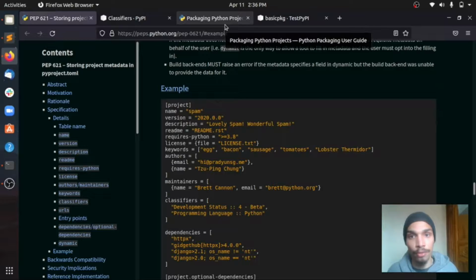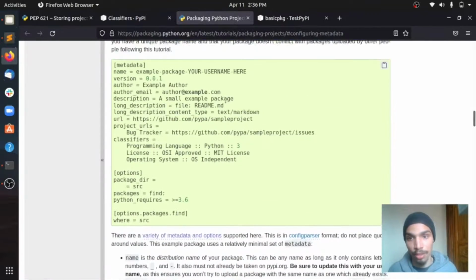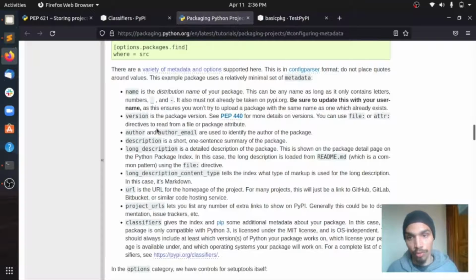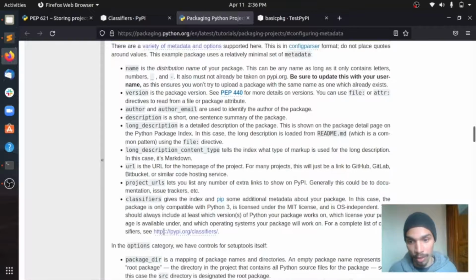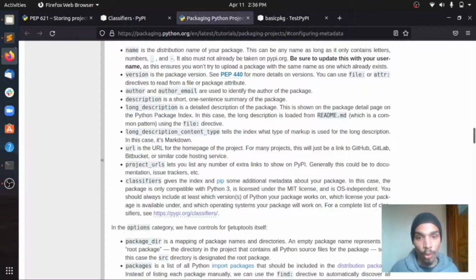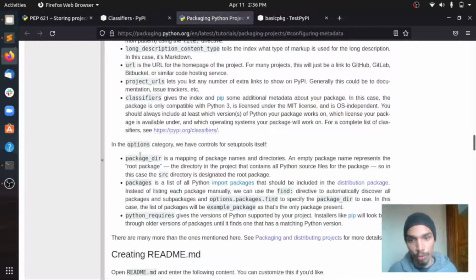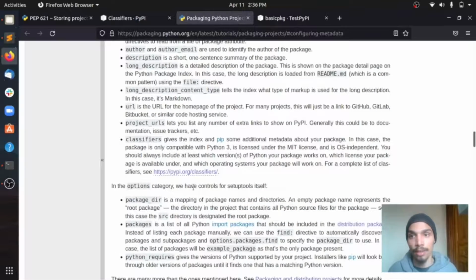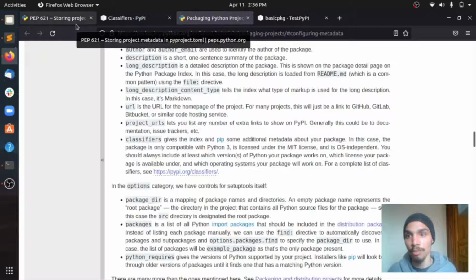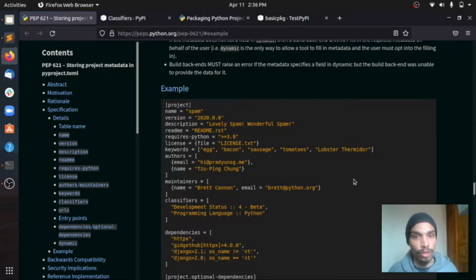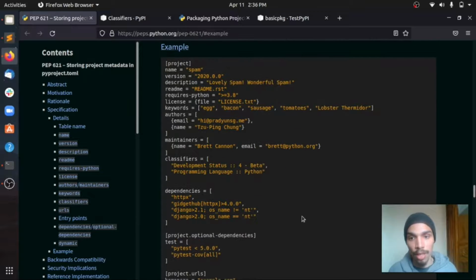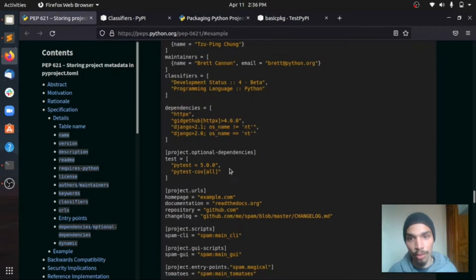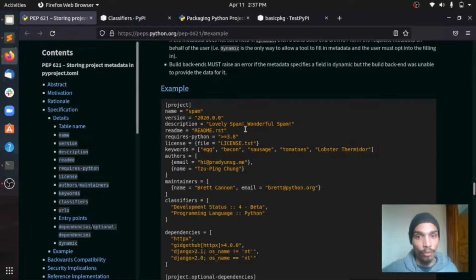You can use it, guys, for more details about these classes. So here, for example, you can see each variable and what it is used for. You can take a look at name, the version, the author, description, long description, project URLs, and classifiers. There are also some links to other useful resources, same as well for the options category. And I also want to mention something more important, and this is just for your setup.config file. There are some other variables you can use as well, so you can take this example. I will leave the link of these resources in the description below.